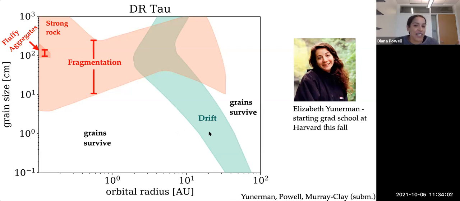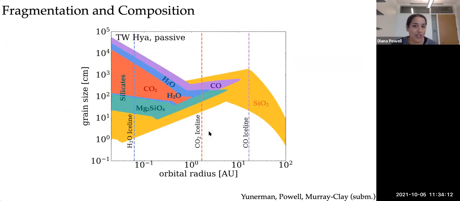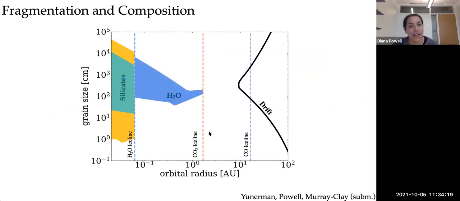However, as I'm interested in the dust lines in the outer disk, where particle growth is limited by drift, let's talk about drift, the process of drift, in a bit more detail. Oh, and I'll skip through this, but I'll just say fragmentation also depends sensitively on the composition of the grains. And there are intriguing outcomes for how particles could grow in disks because of this, as composition changes throughout the disk.